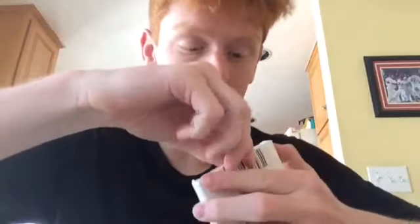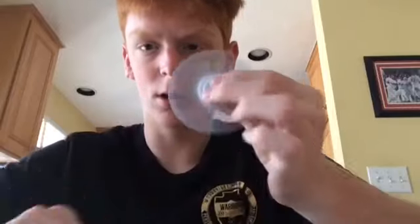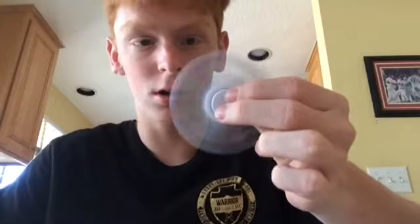Finally opened it, guys. Finally, I have finally officially opened it. Oh wow, this thing is actually a lot heavier than expected. Whoa, guys, this thing moves so well. It moves so smoothly. Yeah, I don't know if you guys can tell very well, but you can kind of see the colors going by a little bit. When I opened this, this was a lot heavier, but then when I started spinning it, it was actually really light.